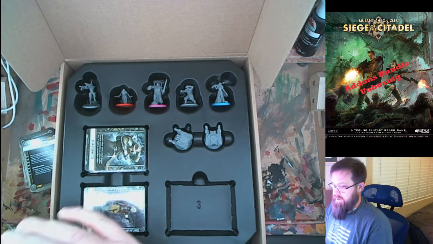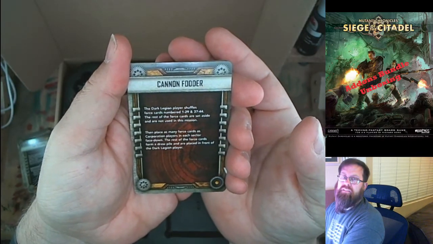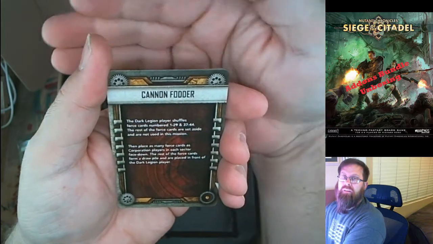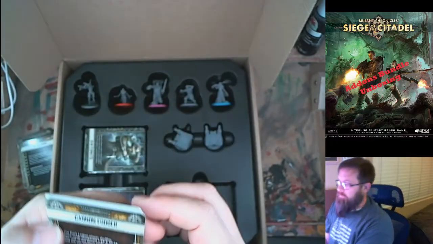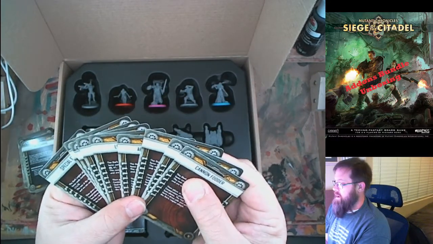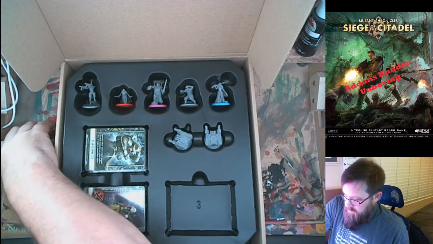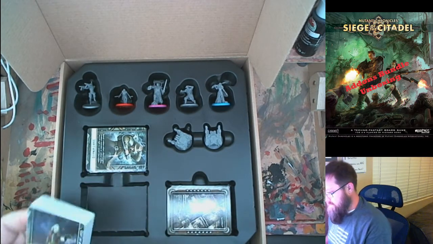And then we've got the Dark Legion resource cards. Alright. And again, 9 of those. Alright, cool. So that's just the mission generator deck.